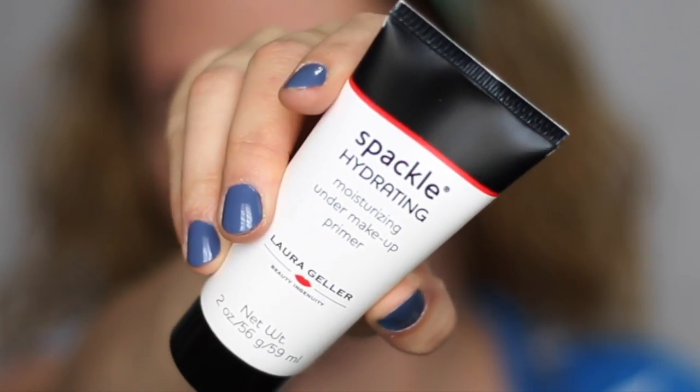So today I have a tutorial for you guys on this look here. It's just like a purple eye makeup look. You guys know I always used to do purple eye looks. They're my favorite. Purple's my favorite color. So I filmed this a little bit ago, so that's why my hair's blonde and now it's actually brown.